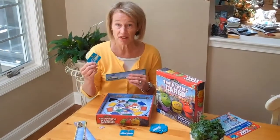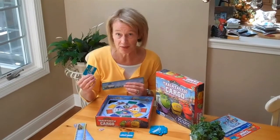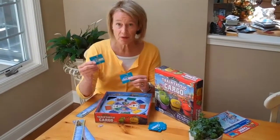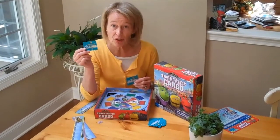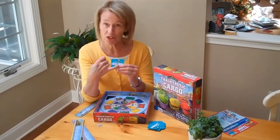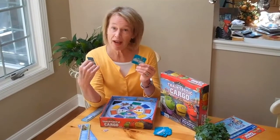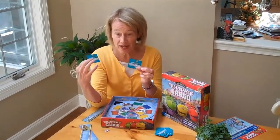I love this game because there are several levels to it, so kids of different ages can play together. A three and five year old can play together because the three year old might only look for colors in order, whereas the five year old is going to have a more challenging task to pick cargo by number, shape, and color. So there's a little strategy involved.